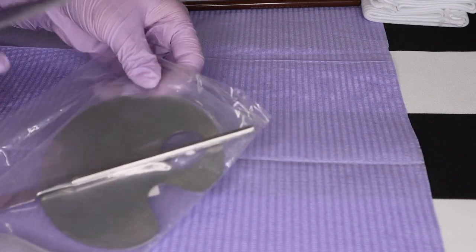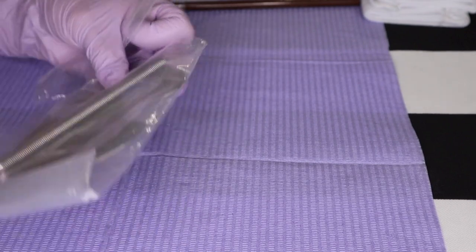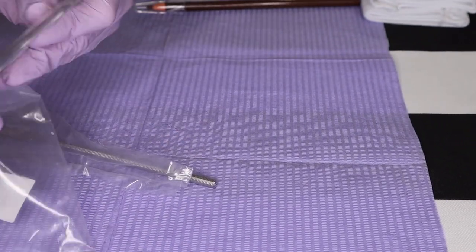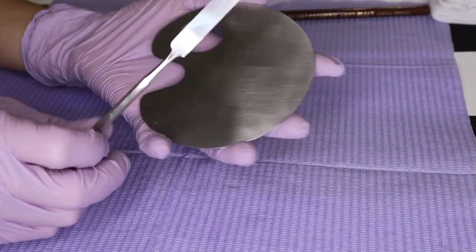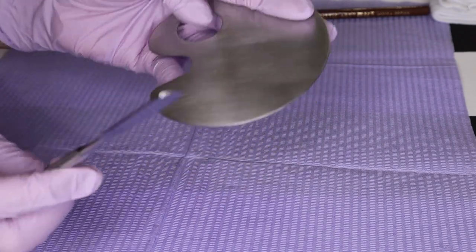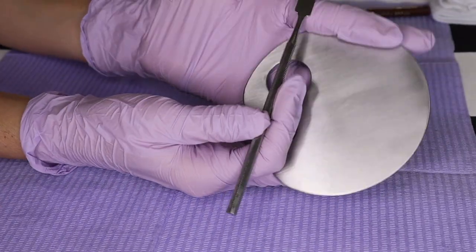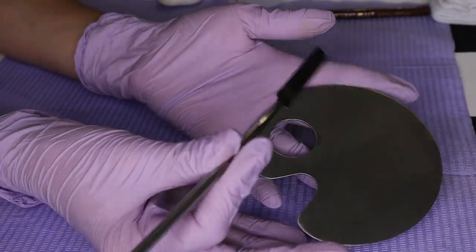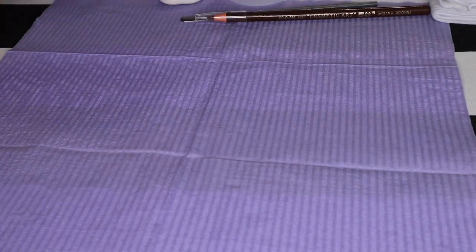Here we have our palette and our spatula. Now this is a tool that for sure you are going to be able to take over to your 10th grade kit. So you have the palette and the spatula, and these are things that you are going to be able to take over to your next kit for the next grade level. Just make sure that your spatula doesn't bend with time.